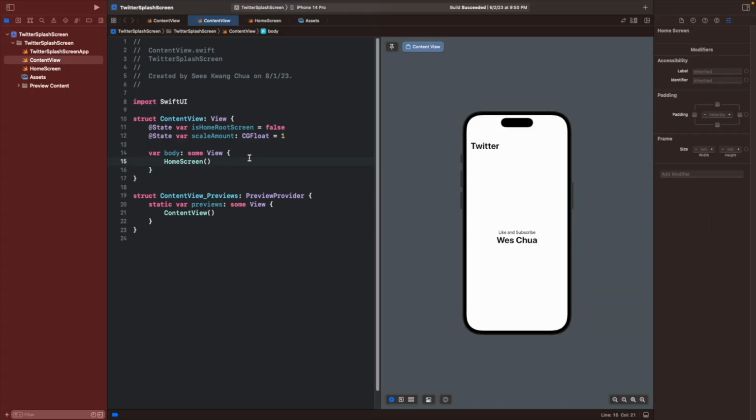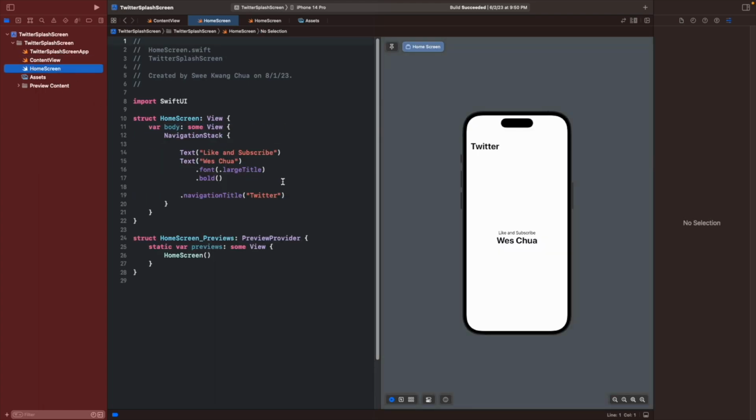In the starting project, I have provided you with two state variables and the home screen. You can double click on this home screen and take a look. As you can see, the home screen just provides the home page of what I have created.